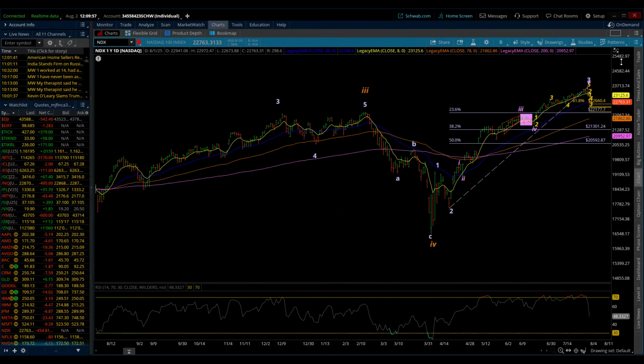Remember, we got time factors working. We got a lot of stuff going on. We have algorithms that continue to suggest a surge higher into December, at least into the fourth quarter, which begins at the end of September on October 1st. We're into the fourth quarter. So either we get it in October or we get it into December, one way or the other. That's all the fourth quarter.